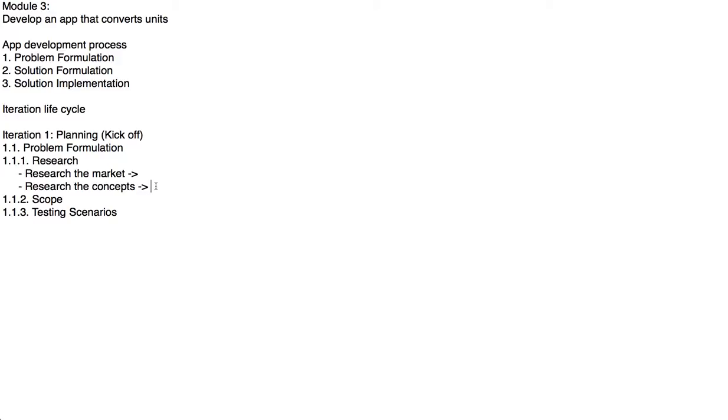There are categories of units: units of mass, weight, length, energy, money, and so on. You can learn a little bit about those. The vague statement does not specify what type of unit conversion we're going to create. So we'll define the scope, and the scope is a very specific scope.